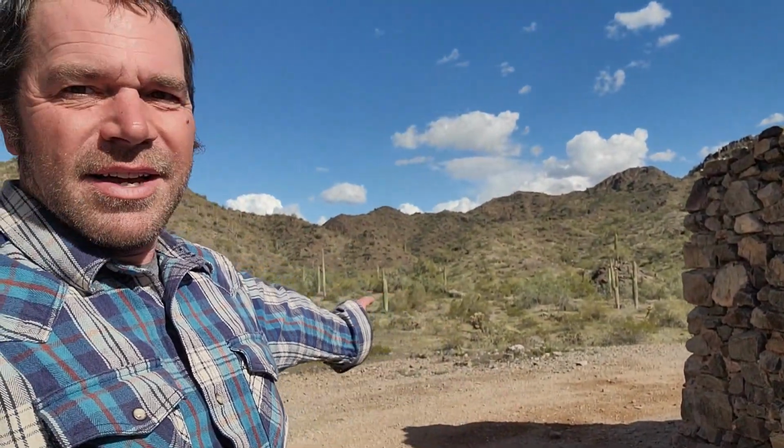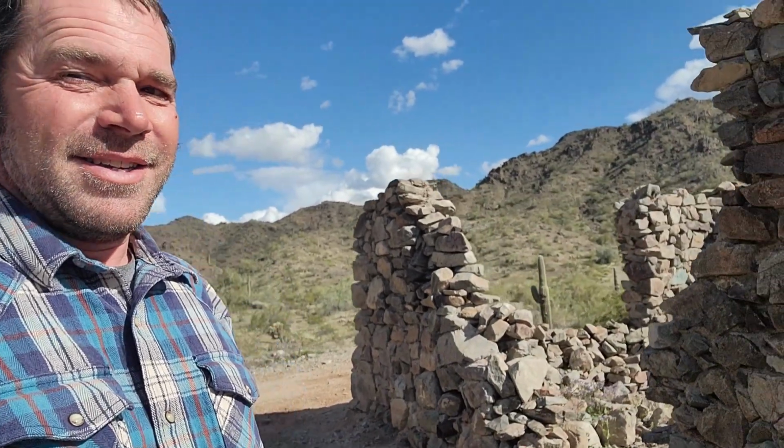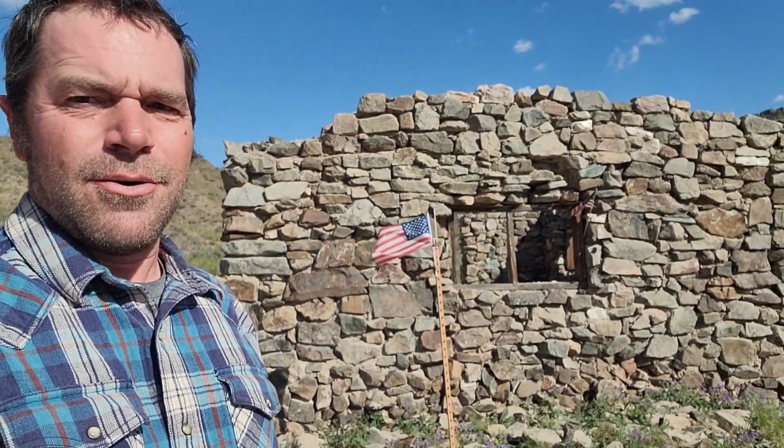When you're out in the desert like this, you never know what you're going to find. Some people drive a camper, like a one-way stop camper, just going out to the end of the road and never coming back into town. So you see a lot of that kind of stuff going on. You see old vehicles that just shouldn't even be out here in the first place, completely stranded from years ago. So you run across a lot of that. And yeah, I just thought this was a cool little stop.